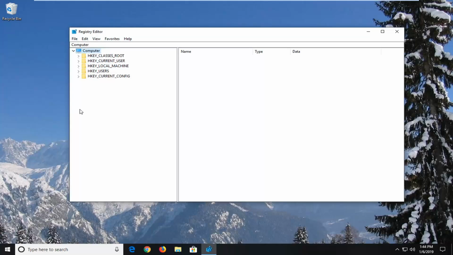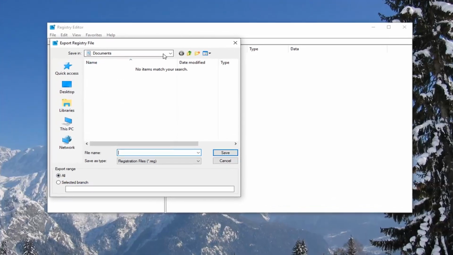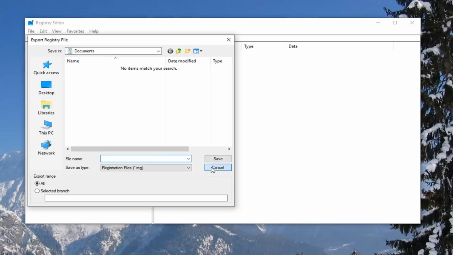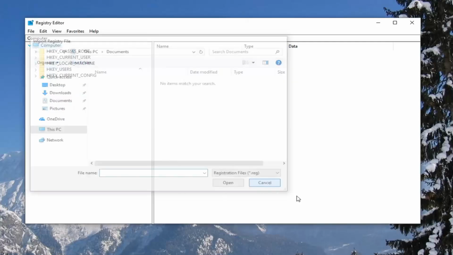Now before we proceed in this tutorial, I would suggest making a backup of your registry. So in order to do that, left click on the file tab up the top, left click on export. Recommend saving this file as something that you'll be able to recognize, so perhaps registry backup and then put the date, and then export range select all, and then save it to a convenient location such as your desktop or documents or somewhere that you're going to be able to easily locate it. And then you just left click on save, and if you had to go back to the previous version before you watched this tutorial, you just would go up to the file tab and then import, and you just would locate the file. So pretty straightforward.